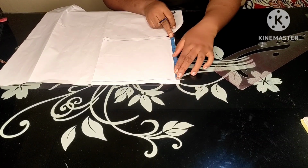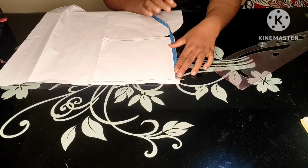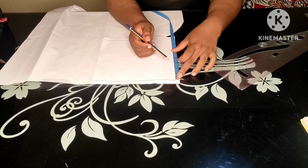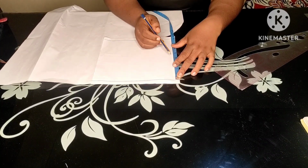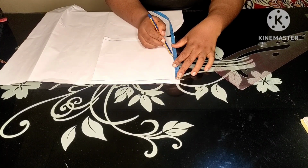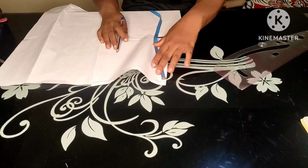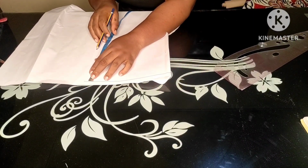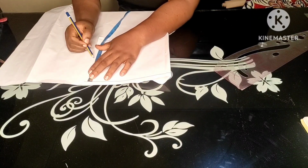So in case you want to know how you can calculate your exact cap height, I'll be attaching a link to this video where, I've already done a video on that. You just calculate your own cap height for getting your standard sleeve pattern. So I took the measurements on both sides and connected it together.